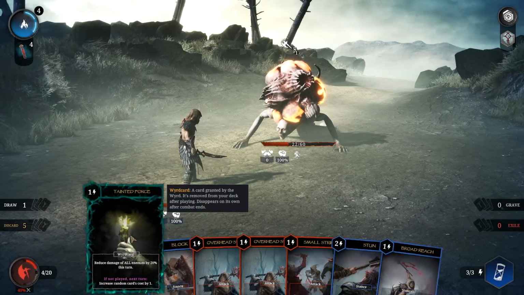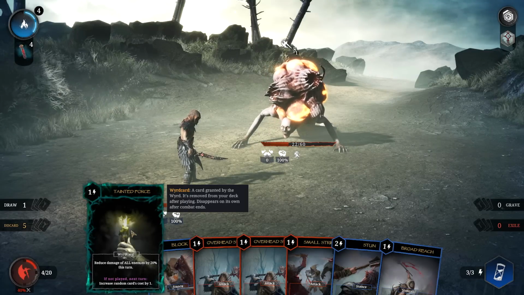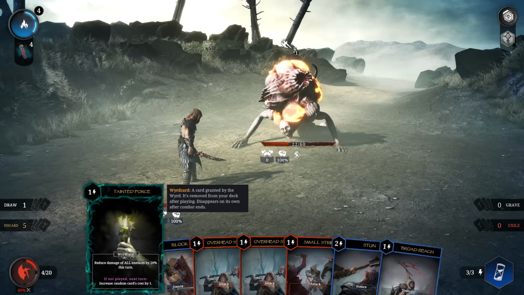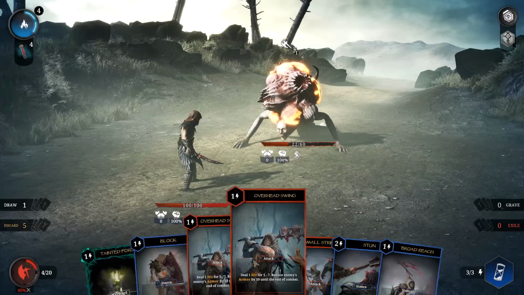We do have a Tainted card. These are going to occasionally come up when you have a weird candle lit. They usually do something positive right now if you play them, so this will reduce the damage of all enemies by 20%, and then next turn if we don't play it, it'll increase a random card's cost by 1.